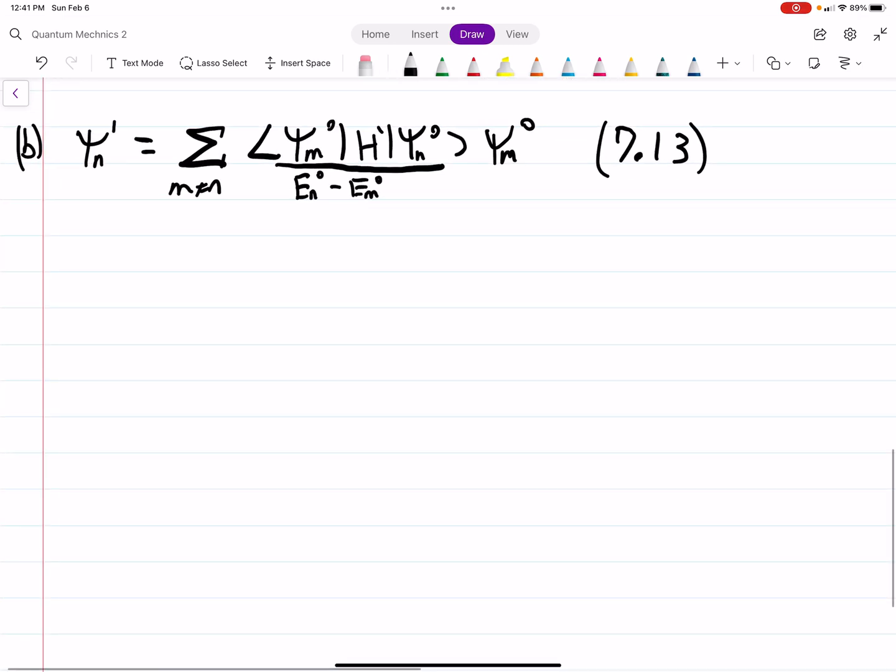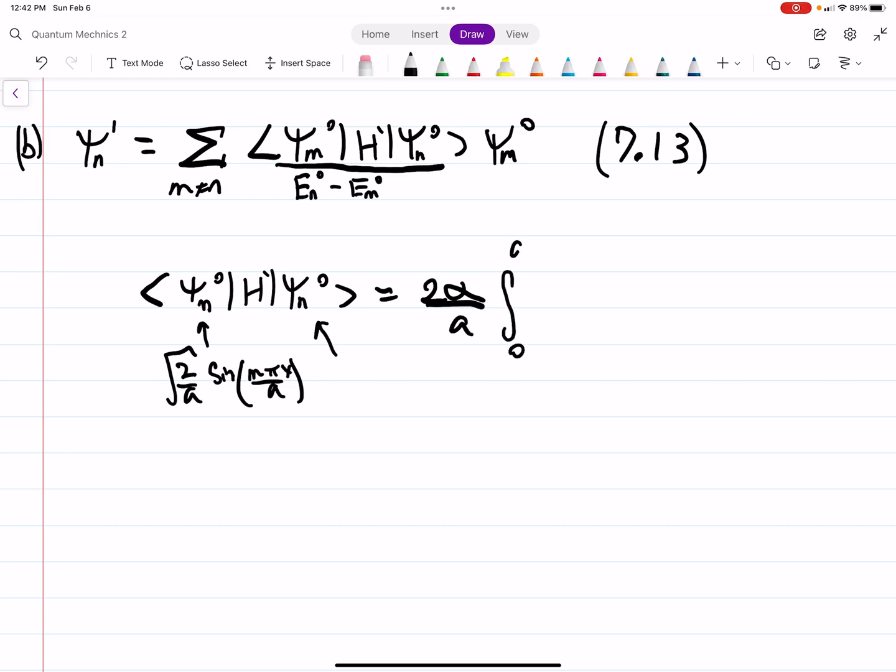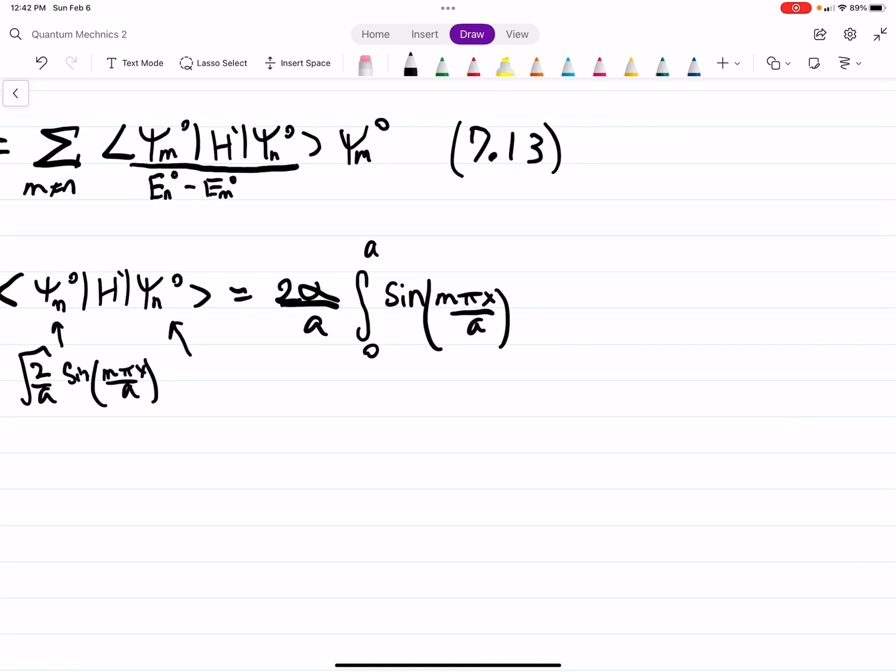So this is a little big, and it's kind of nice to break it up a little bit. So I'll start with this inner product. This is pretty easy to find. This is very similar to what we had earlier. The only difference is this will have sine of m pi x over a instead of n, but it'll still have the 2 over a included. So just doing this, we're still going to have our 2 alpha over a. We're still integrating from 0 to a. We're going to have sine of n pi x over a and then just sine of m pi x over a, and then we have our delta function still dx.